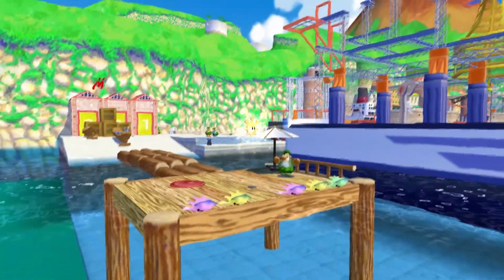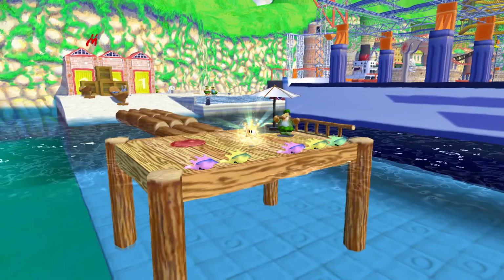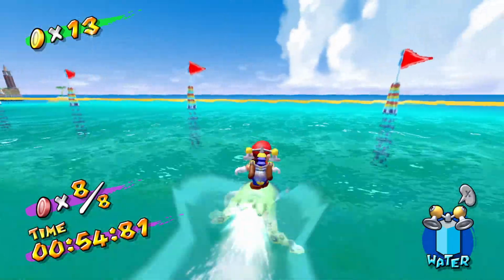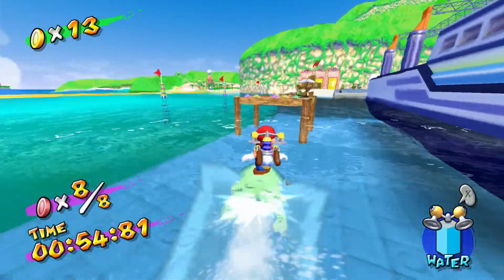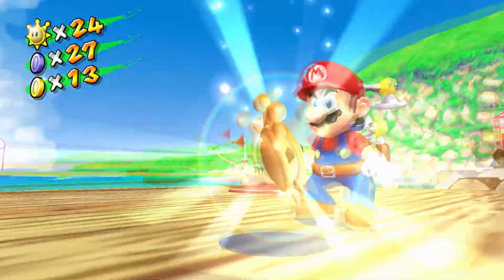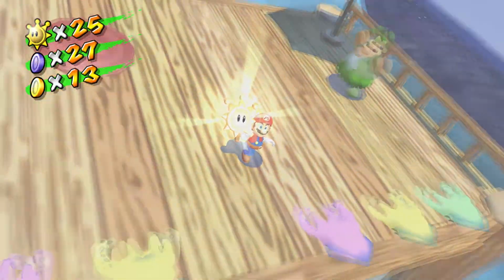Oh well. Yay. And now here comes probably the hardest part, getting onto the pier without crashing into the... Yeah, I've seen somebody attempt to do this, and it looks frustrating as hell. Nicely done. Yeah, if you miss the shine sprite, you're fucked. You're gonna crash into the logs and die.